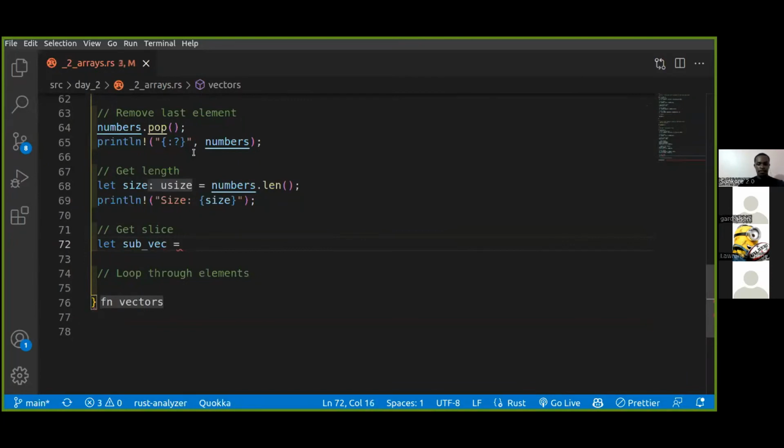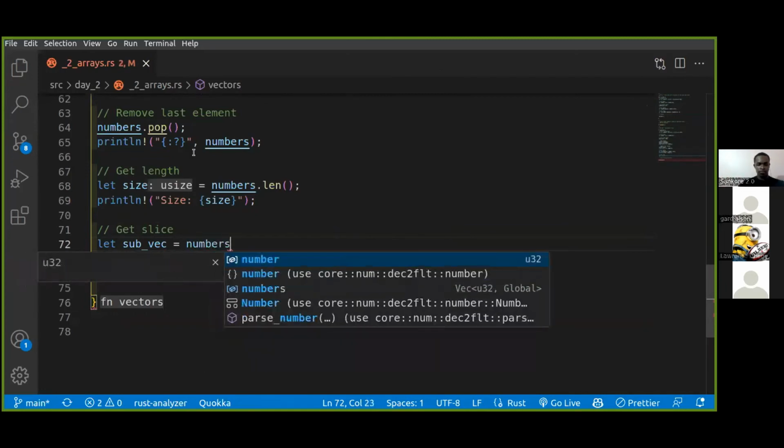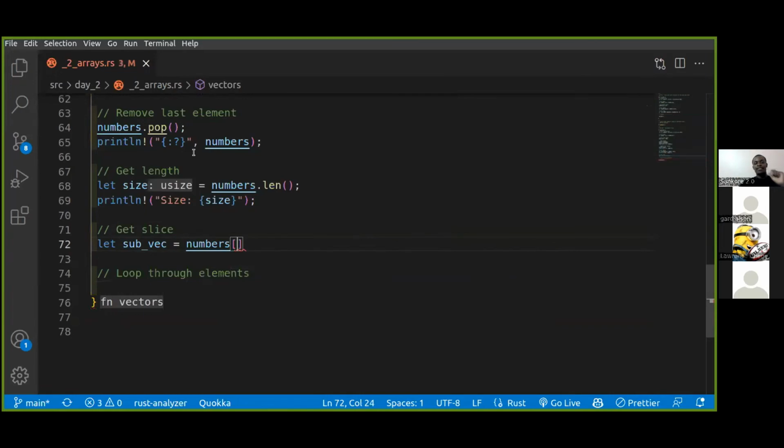Then subvec is going to access a portion of values within the numbers vector. So numbers. We're going to access this time round. Let's access the last items. Okay. So we're going to access items from the last index up to index 3.